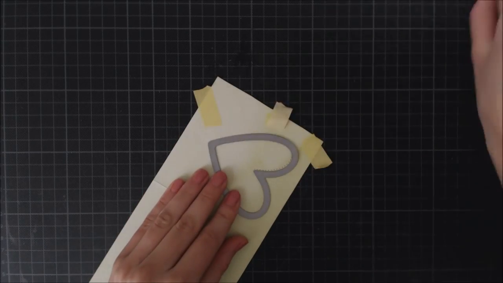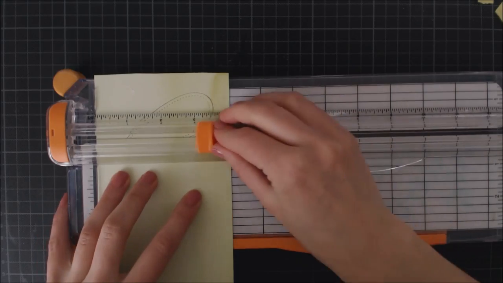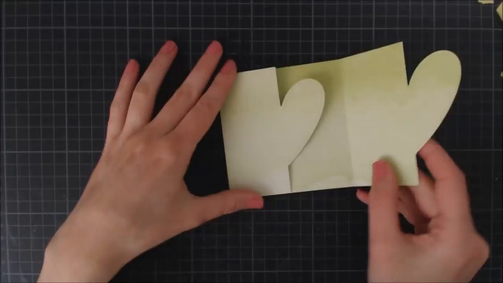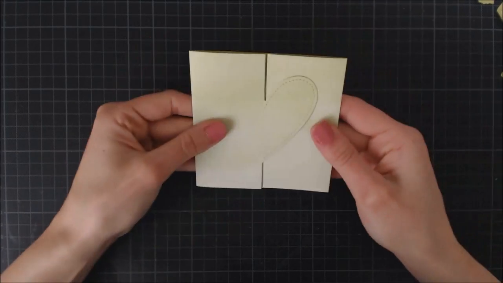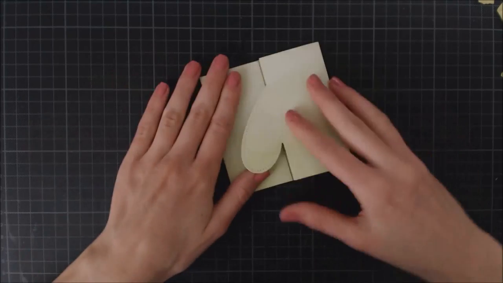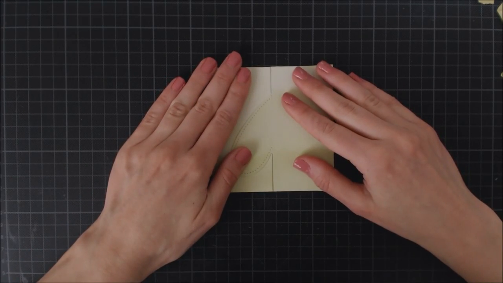You can use other dies with different shapes to make a card like this. Circles or even stars could be super fun as well. So here I have both sides ready and if you can see there's a little gap in the middle. This is not usual but I wanted to show you how to fix it.